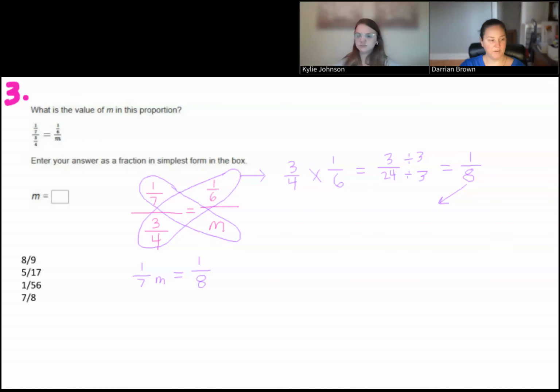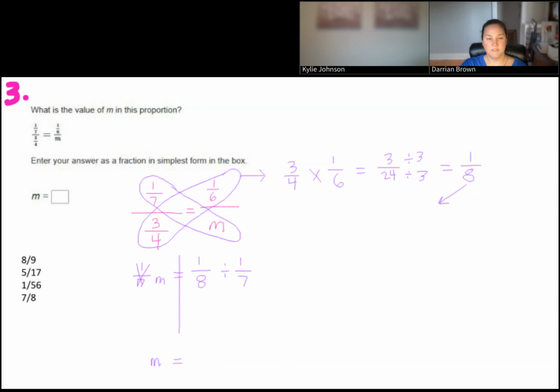Okay, so now we've got an equation to solve. We're going to draw our line over the equal sign and get that m by itself. Currently the m is being multiplied by 1/7 because they're squished right together. Good, Clint. To undo that, we need to divide. So over here, we're going to divide by 1/7, and it crosses it out over here. We're just left with m.